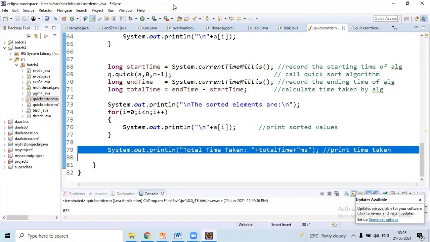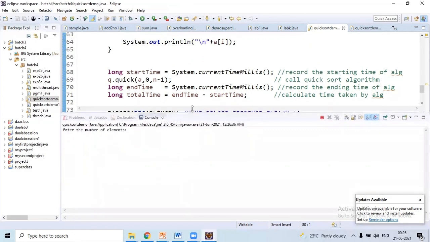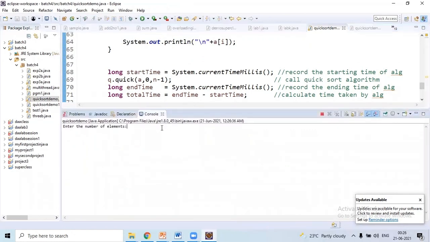Now we'll see the execution. Save the program. Program saved. Then click on run. Here the program asks to enter the number of elements. Here first give 5.